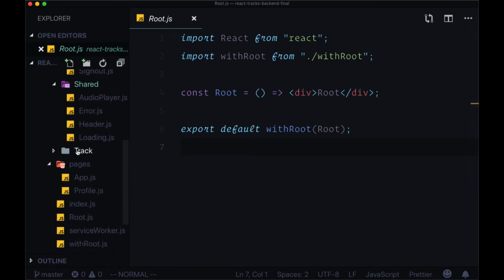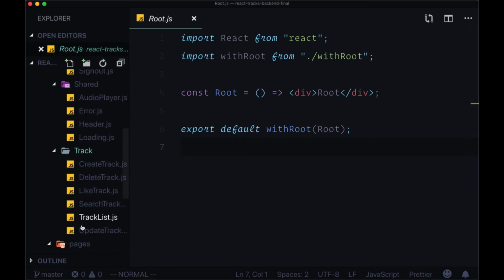And then finally we have a track folder, which corresponds very closely to the orientation of our GraphQL backend. So remember that we had full CRUD functionality for our tracks, and note that there are components that are called appropriately: create track, update track, delete track, track list for reading, for seeing all of the tracks that users have posted, in addition to like track for create like, and search tracks for giving us our full text search that we added.